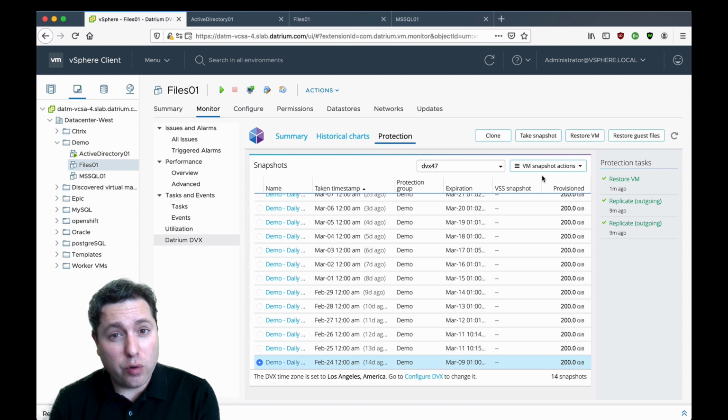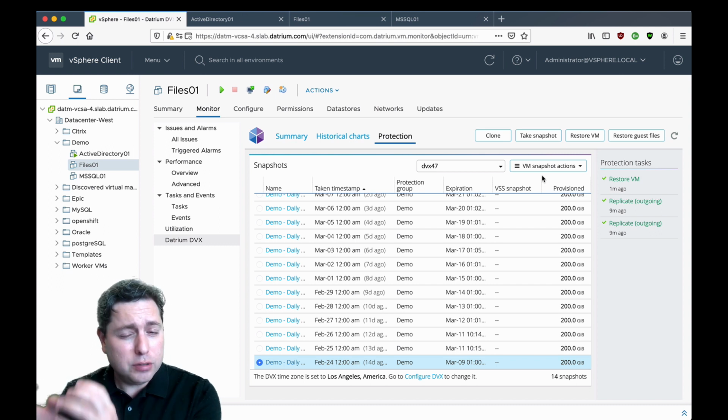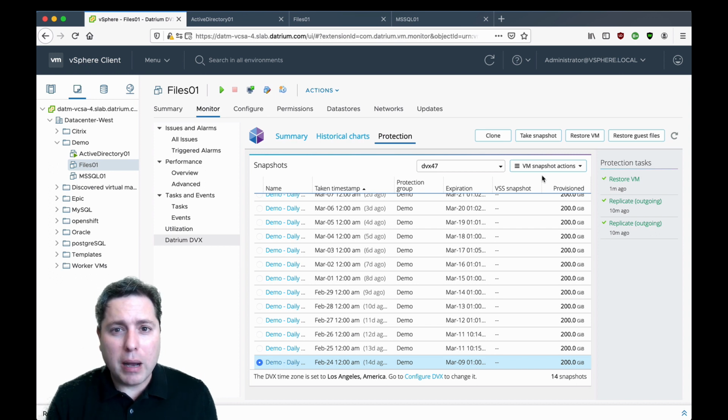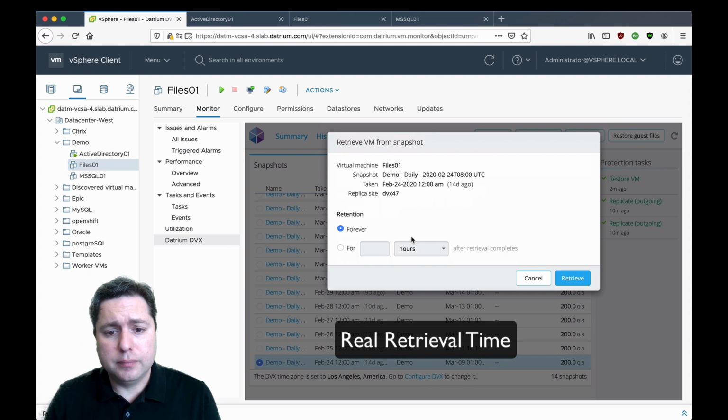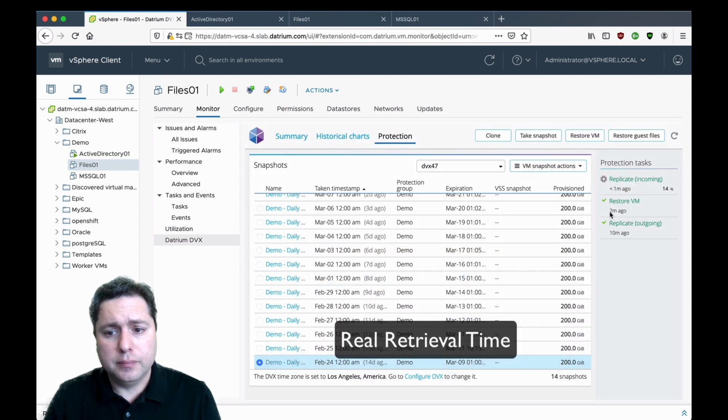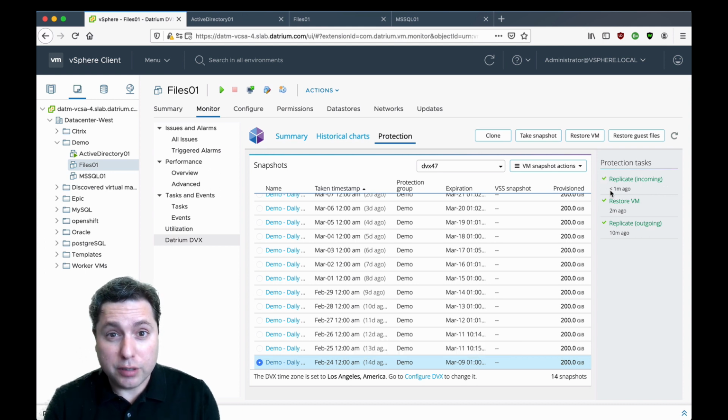But the first thing I need to do before restoring, I need to make sure that I copy all this data, all this snapshot from my remote site that is in a different site, remote site, into my local site. And DVX will do that in a very smart way. You'll only actually bring the unique data, the data that is unique to the system compared to all the VMs and all the snapshots and so on. So it shouldn't take a lot of time. It's done. Literally, there's not a lot of data to bring because there's full universal deduplication across all the systems, and it compares all the data.